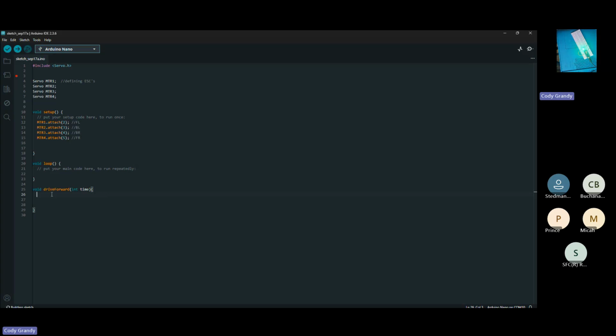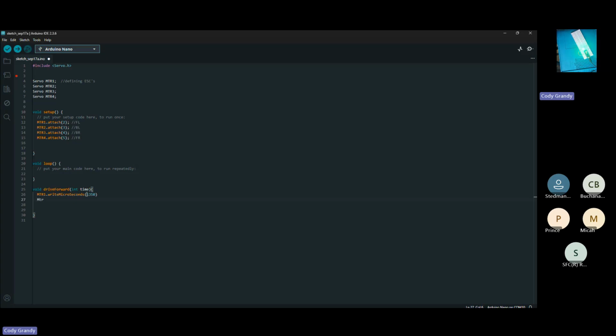So for driveForward, our robot, we have to set the motor1.writeMicroseconds. Just make sure I know which way is forward. So yep. And we'll do 1350 for these, which is very slowly in reverse.